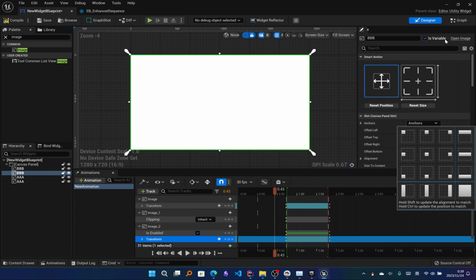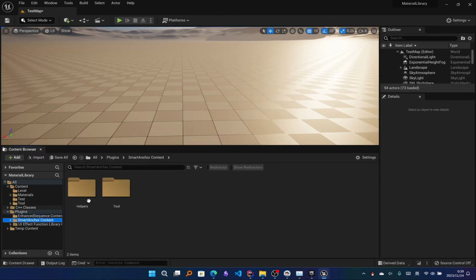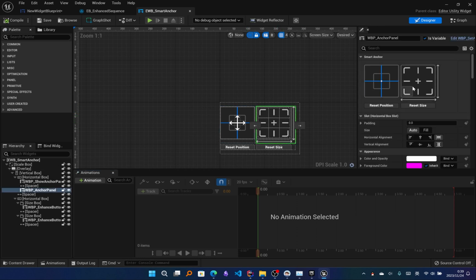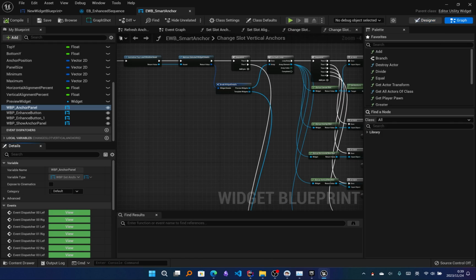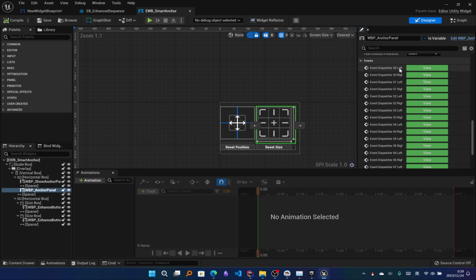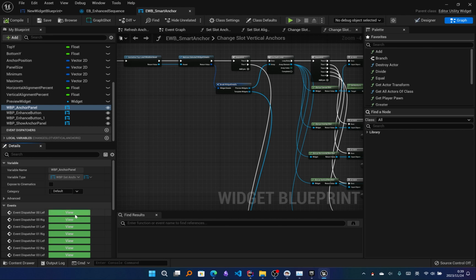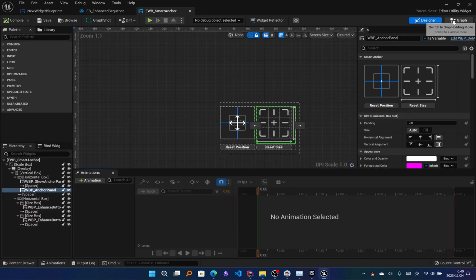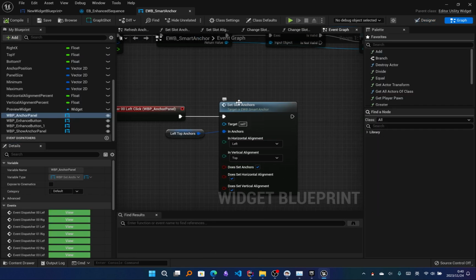And how it works, we go into the Smart Ankle content and see this tool. We will see this is my panel, and we have some click functions. We will scroll. We have right click, and we will see left click. When we left click these buttons, we will go to this function.